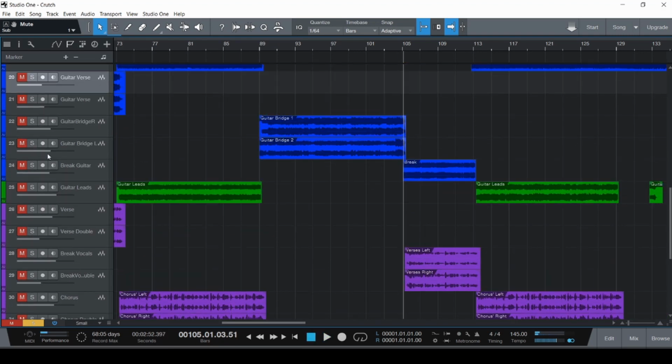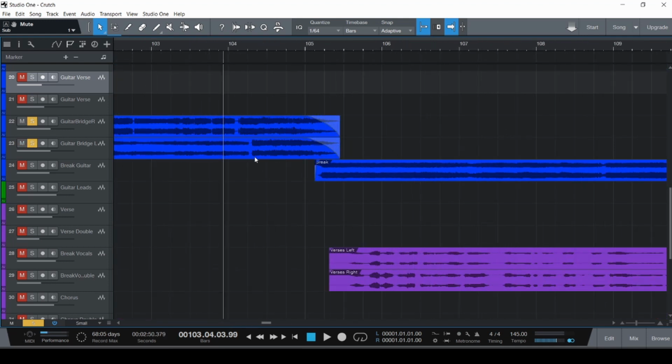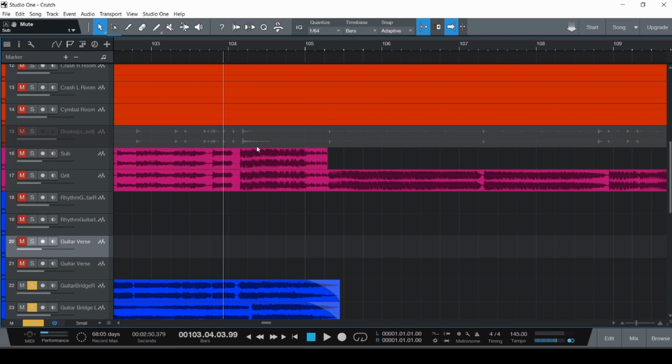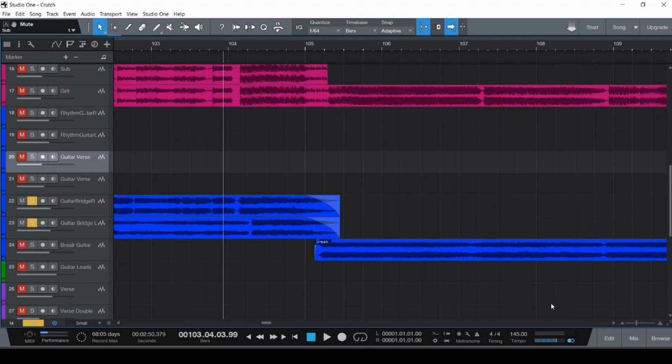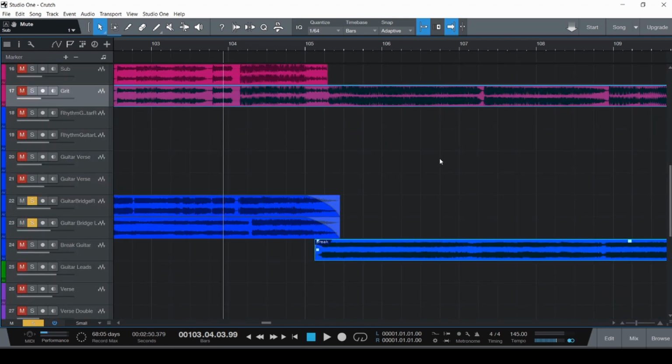And then kind of unrelated, I actually liked how these started at different times. It's kind of a cool glitch effect, in my opinion. Especially if you're listening to this on headphones, it's going to be really cool to hear those right and left and the bass still in the center. And in my opinion, it's a perfect opening for the break. You couldn't have gone right back into the chorus after that. This was written and recorded beautifully for this part, and that's one thing I really like about it.